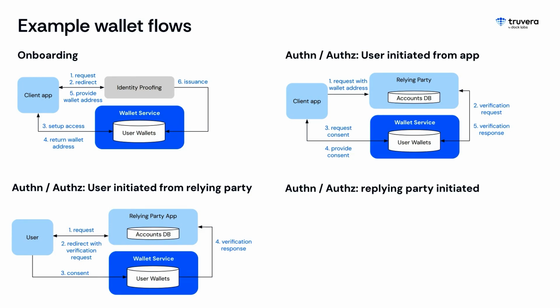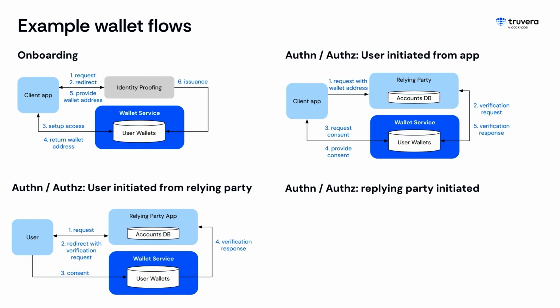And the relying party service is going to say, well, do you have access through your wallet? We use Quotient as our example business all the time. Through your Quotient wallet, or your Quotient Health ID. Do you have a Quotient Health ID? And you click the link that says, yes, I have a Quotient Health ID. That link is actually a redirect with the verification request to the wallet service.